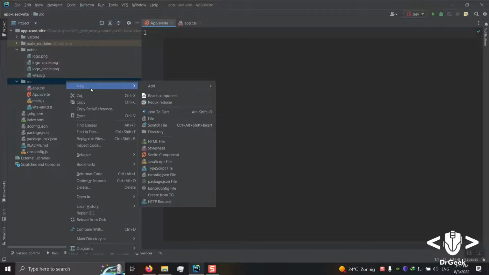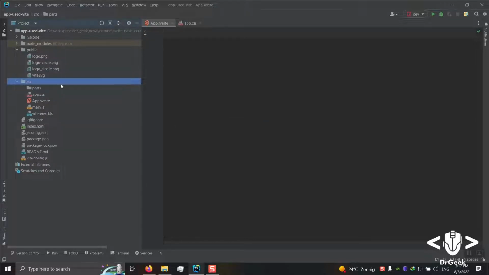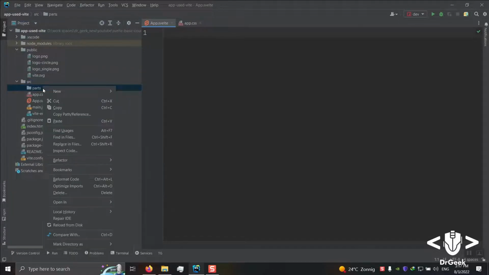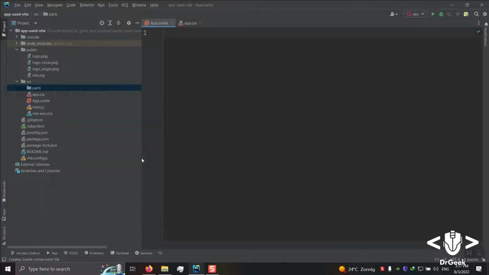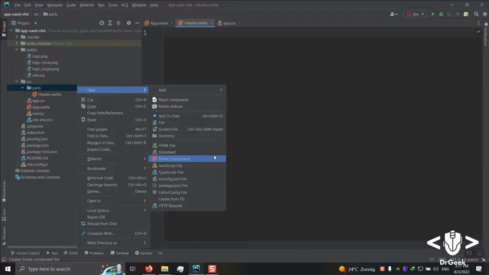We are going to have three main parts for our page: header, footer, and main. Let's make a directory called parts. The first one is header, which has a navbar in it.